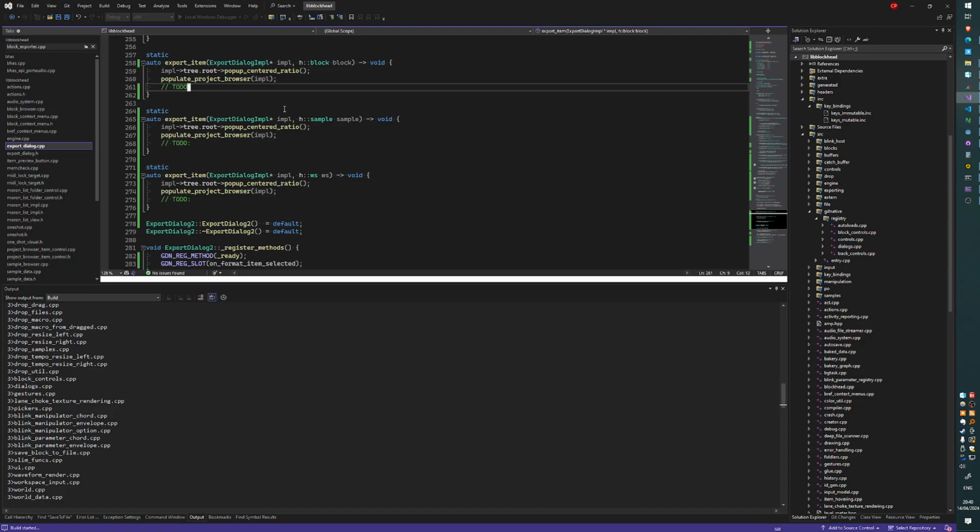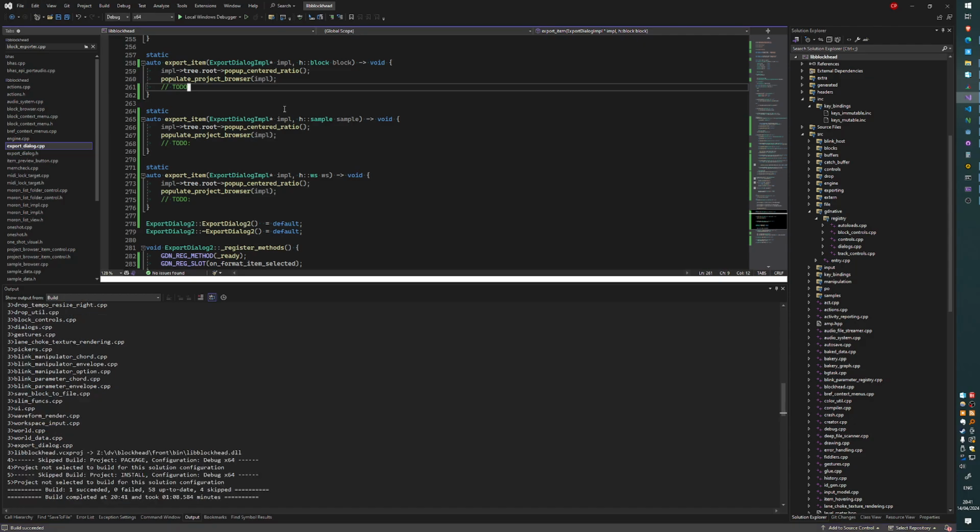Why don't I just use check marks instead of moving things from a left tree to a right tree? I don't know. I could just use check marks on the items. So you check the ones that you want to export and just have one tree.